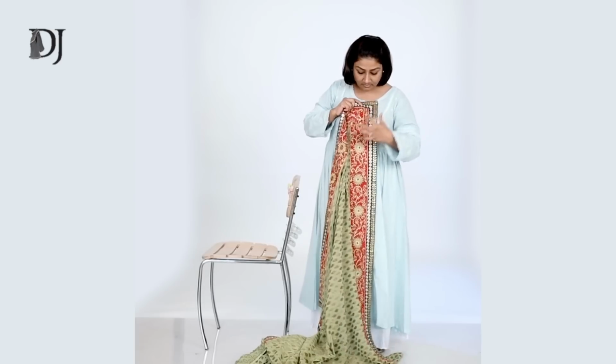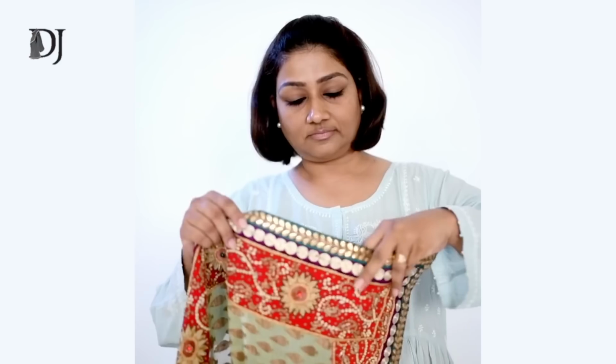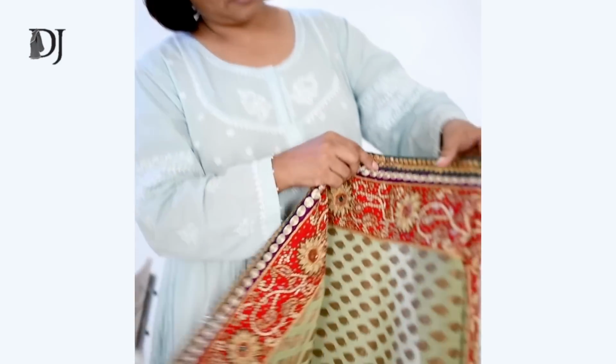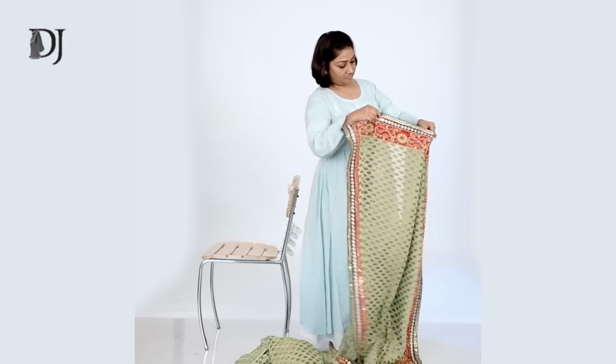Today I'm going to teach you how to pleat your saris which have heavy, broad, thick borders. So first of all, measure the width of your border and start pleating accordingly. Roughly, I think you should be getting about 4 to 5 pleats in count.